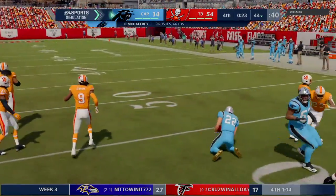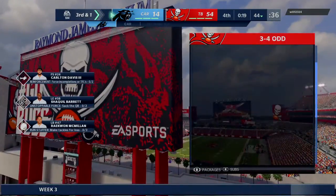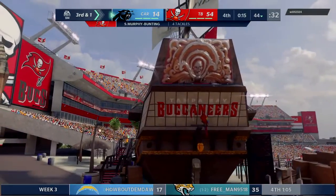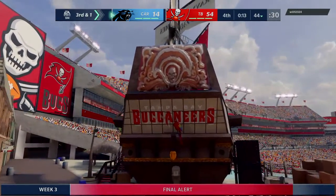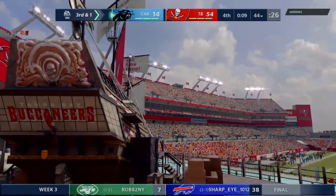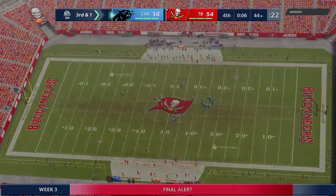And he'll be brought down just shy of the 45. 9 yards, not quite enough, and they'll be left now with 3rd and 1. And after that type of a run, there's some talking going on down on the field, but it's not trash talking. The guy who just carried the ball, he's going back and telling his offensive line, great job, keep it up, and we'll break that one soon.